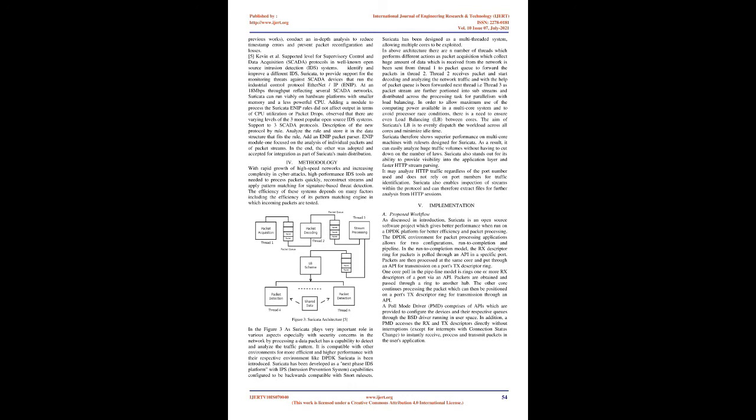4. Martino et al. proposed DPDK-stat, a high-speed statistical traffic analysis, STA, that combines the Intel DPDK system with the passive traffic analyzer to achieve line rate processing of 40 Gbps. In addition to publishing a concise assessment using real-time traffic traces, the architecture addresses challenges to achieve scalability. A periodic packet acquisition strategy, leveraging the latest SCHED_DEADLINE Linux scheduling discipline, never considered in previous works, conducts an in-depth analysis to reduce timestamp errors and prevent packet reconfiguration and losses.